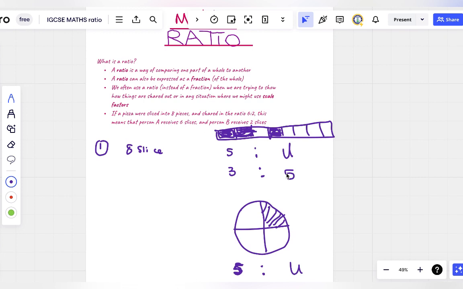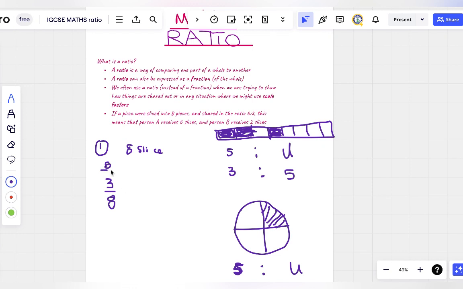Now, how do we express this as a fraction? For example, how many do we have altogether for this? We have 8. So for the shaded, what is the fraction of the shaded? It's 3 out of 8. So you say 3 over 8, not 3 over 5. So for shaded, we say 3 over 8. The fractional part of shaded is 3 over 8.